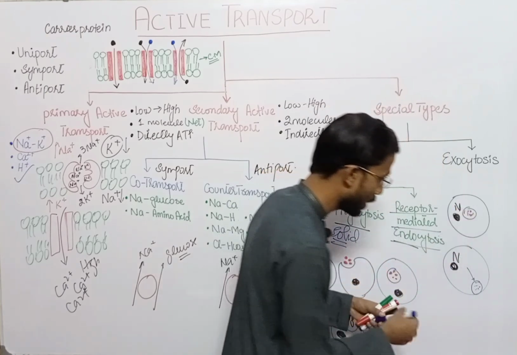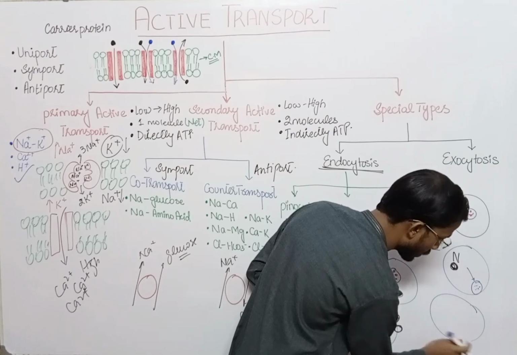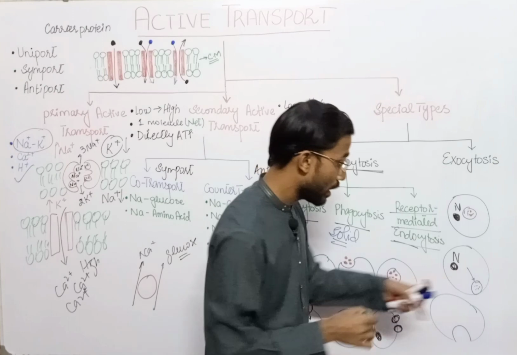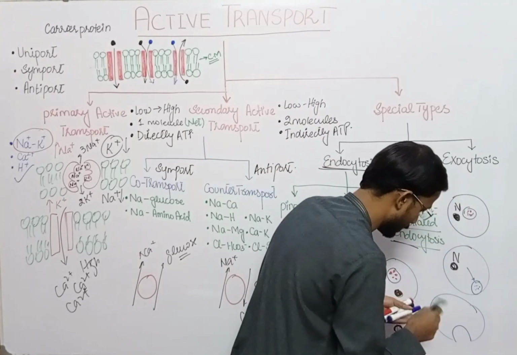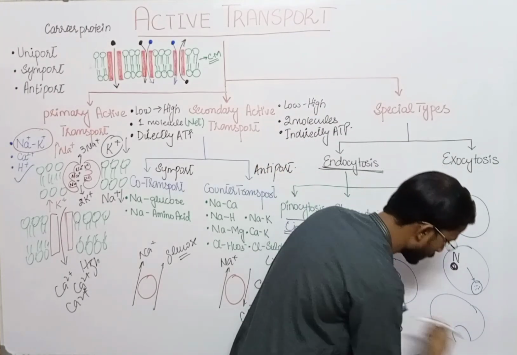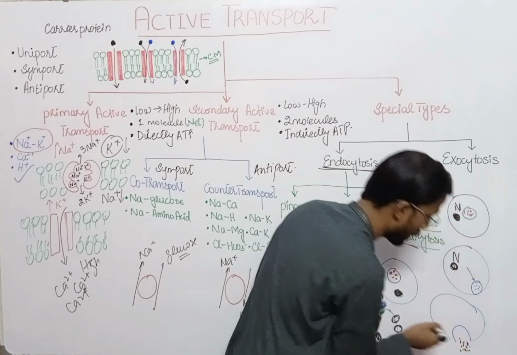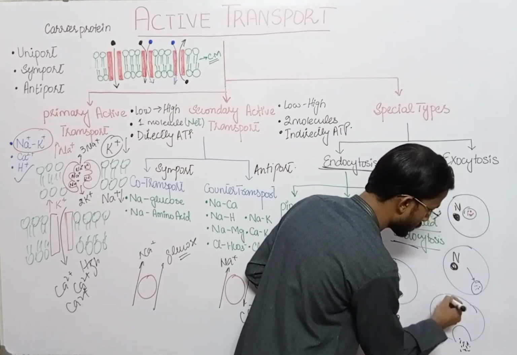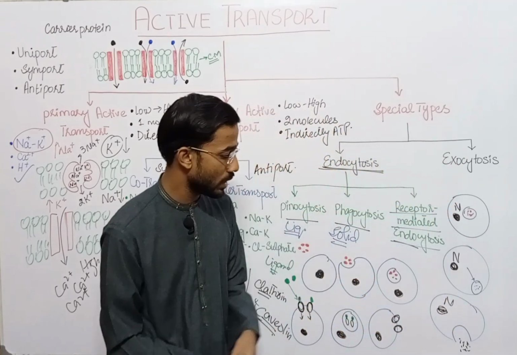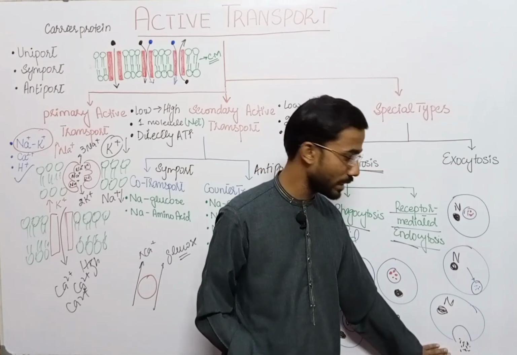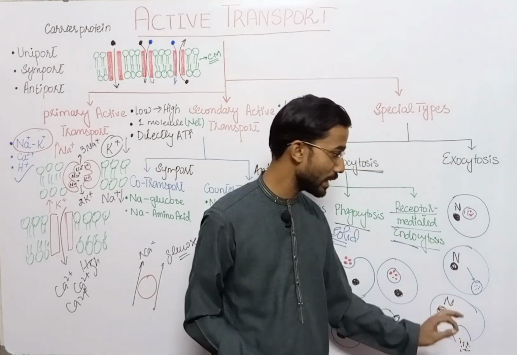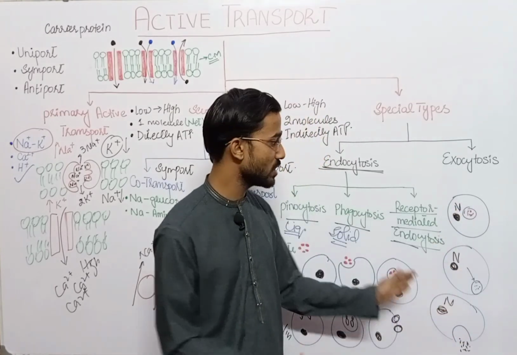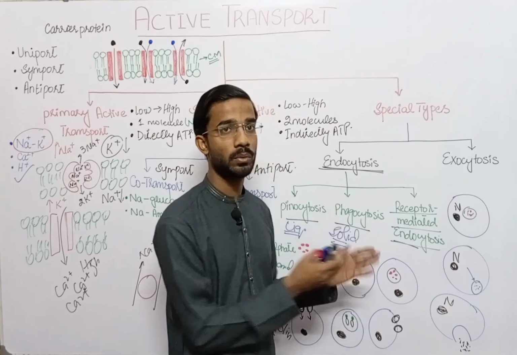After that, it will leave the cell by detaching from the plasma membrane. Here you can see it will leave outside the cell, and here is the nucleus. In that situation the substances will leave outside the cell by detaching from the plasma membrane of the cell. So this is the exocytosis, in which the substances move from inside to the outside.